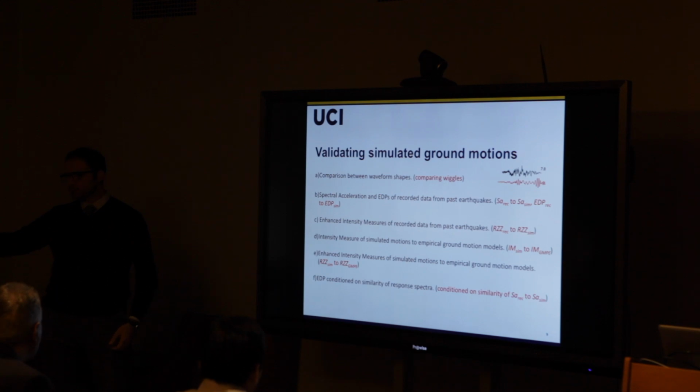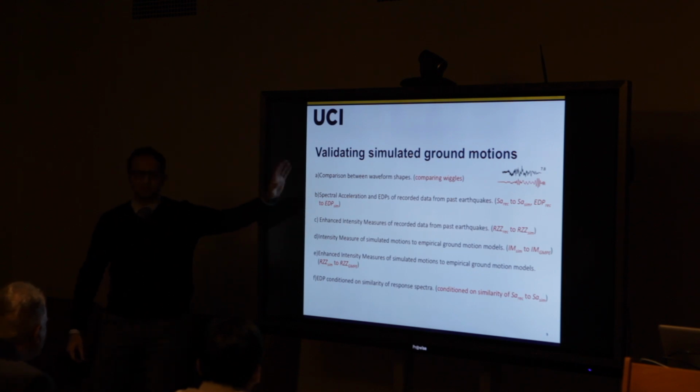You have Northridge, which in reality was picked up at the stations. You have a simulation of Northridge, and you pick it up at the same stations. The difference between the behavior of the structures, which can be an SDOF or an MDOF, can show how good, bad, or ugly your simulation was. With regard to these, we have done publications in 2010 and 2012.